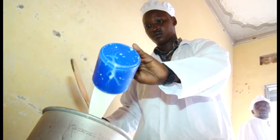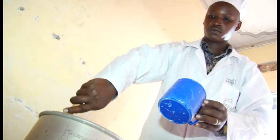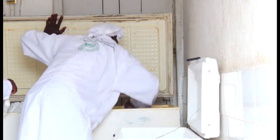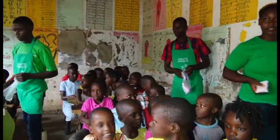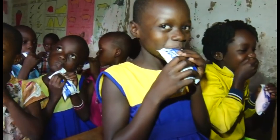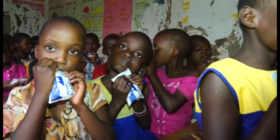Considering the fact that these are largely young people in rural areas, the innovation has created jobs for them and enhanced the domestic market for the dairy sector, as well as promoted affordable and nutritious school feeding initiatives in rural Uganda. The future for the yogurt making industry and consumption is so bright.